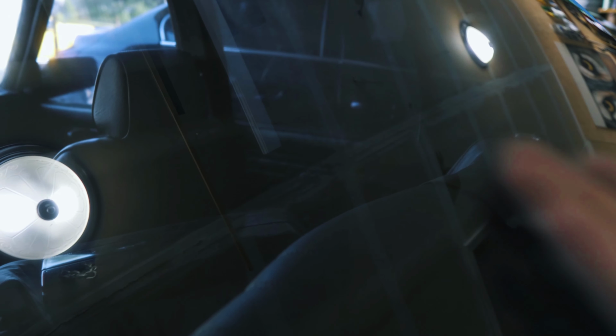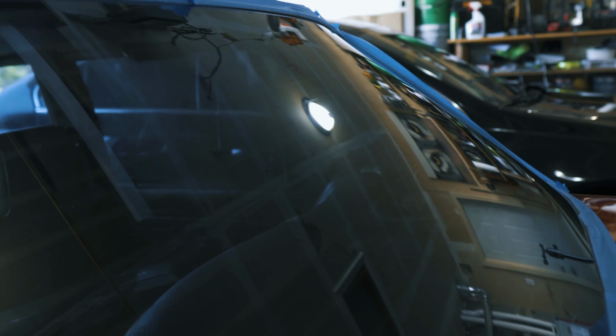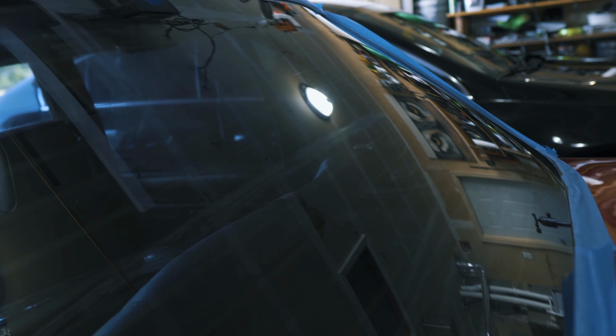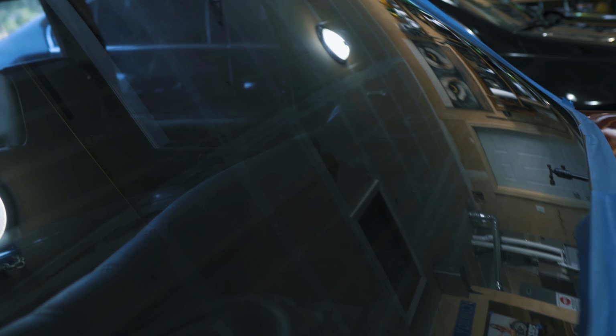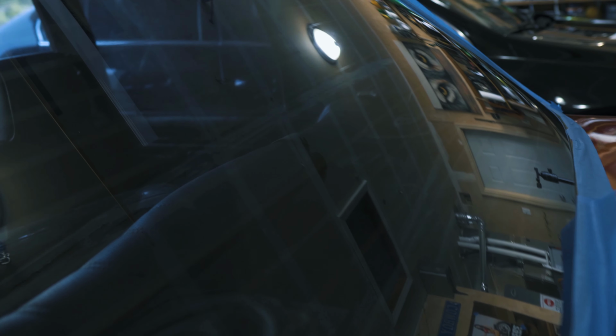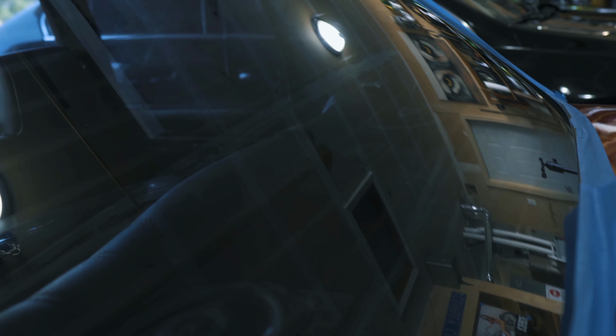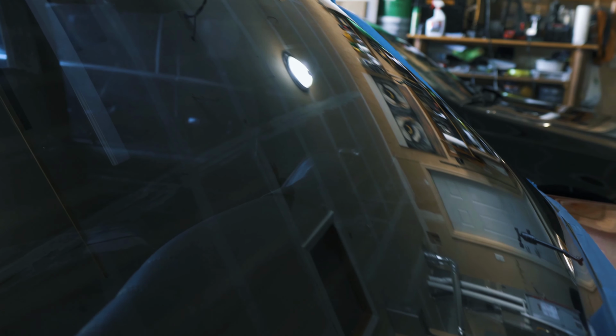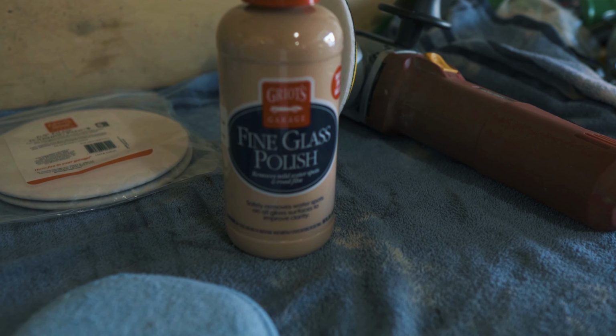The glass definitely looks a lot better and feels a lot better. But like I said, there's still some stuff that's etched into the glass. Of course, glass is a really hard thing to polish. It's because it's a really hard surface, so if there's anything too deep or too hard on there, like water spots, you can't get them all out. But this is definitely going to help out a lot when it comes to the actual visibility and just shedding the water. We're gonna go ahead and get the DA polisher set up over here and get the fine glass polish and do this process, and we should be pretty good.